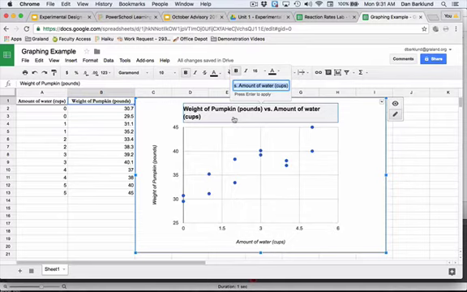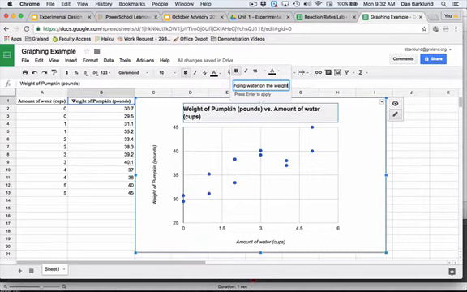So there's a format that I want you using for all of your graph titles, and that is the effect of IV on DV. And you can be a little more detailed than that. You'll see what I mean. The effect of IV, that's the amount of water. So I'm going to say the effect of the amount of water, or you can actually be a little more general here. You could say the effect of changing water on the dependent variable, the weight of the pumpkin.